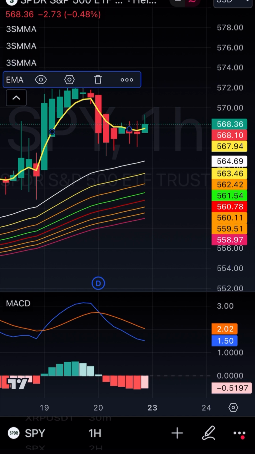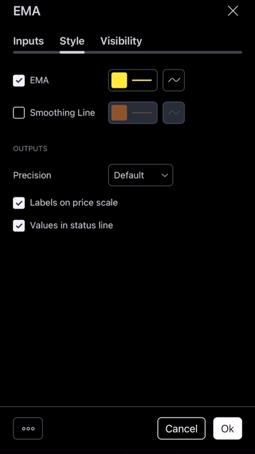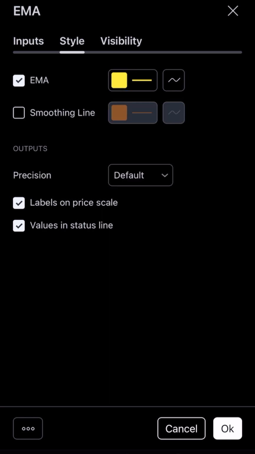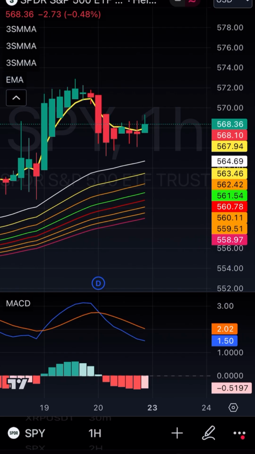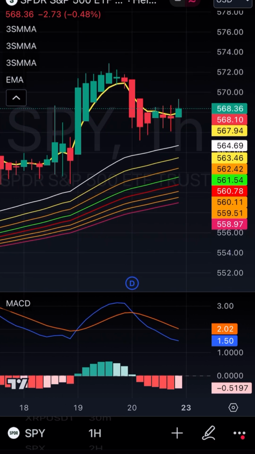And now the one we add here is the moving average of 5. What we want to do is make this one brighter, more thick, and make it stand out. And then you also need an additional indicator, MACD, ADX oscillator, RSI, one of those as a confirmation. So basically we're going to turn off the 5 right now.